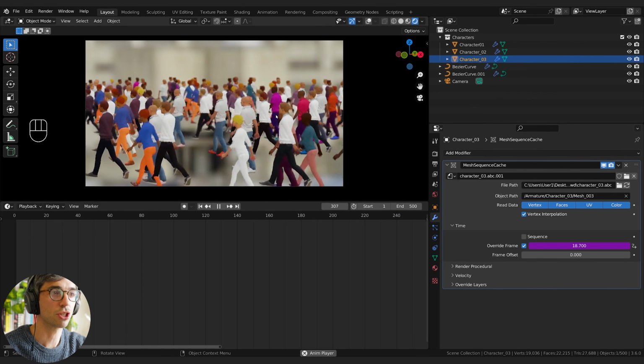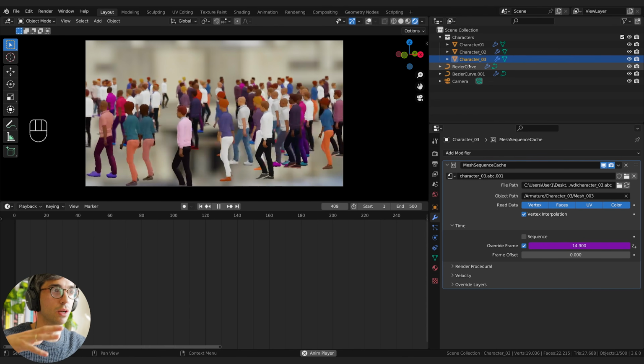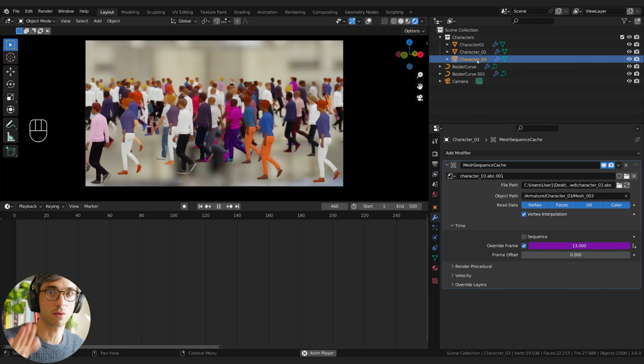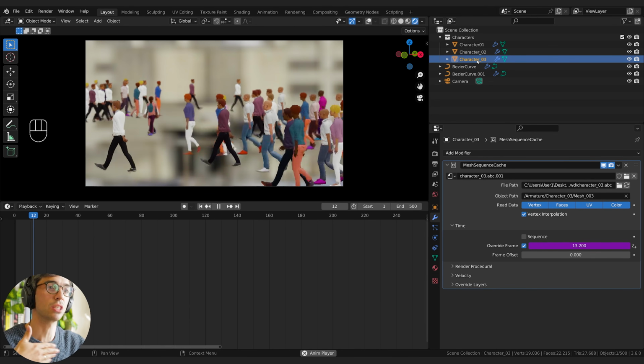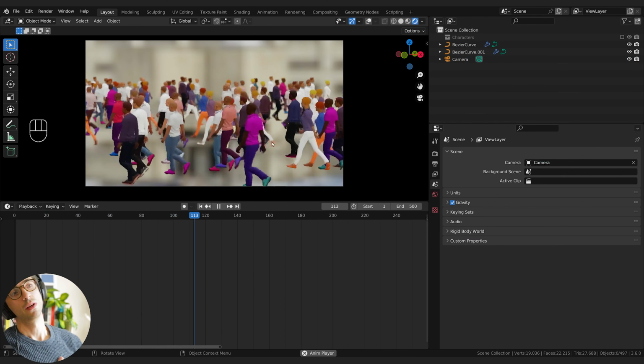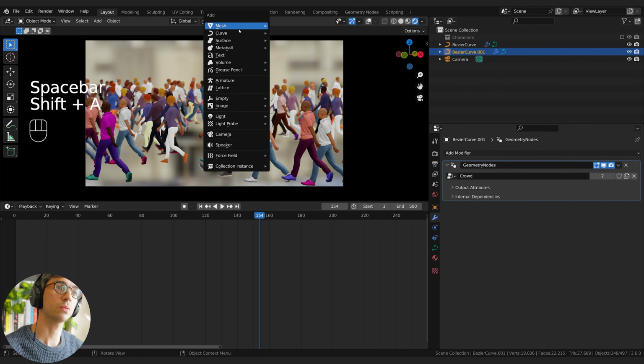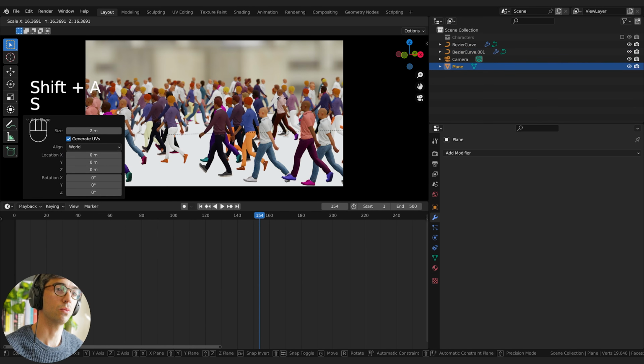So that's enough just to shake up the variation between them, even though it's just 3 characters on repeat. And everybody that's character 3, they're all walking in lockstep. But there's enough variation between the characters that you're not going to notice that as much. So it's going to be a really effective way. Now we can turn this way up if we want to. Let's put a little bit of ground in there for these guys to walk on.